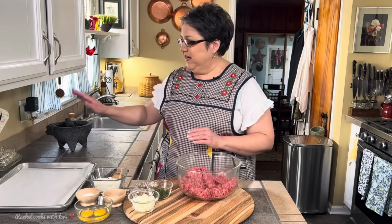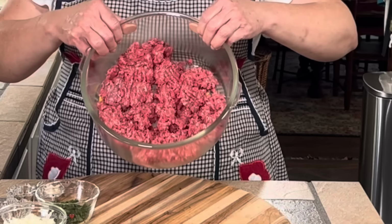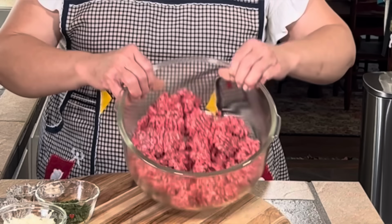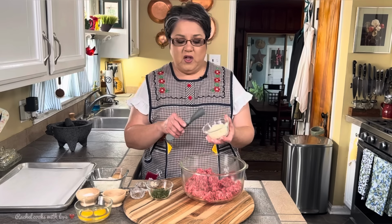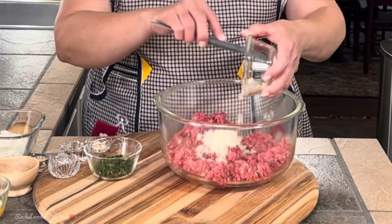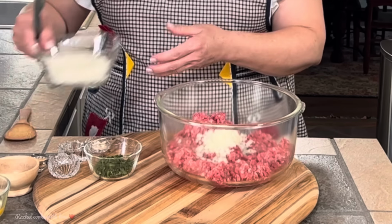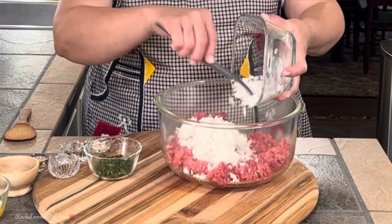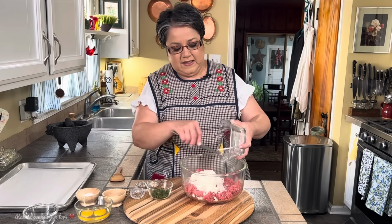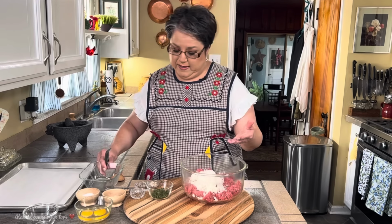So now that I'm done grinding my spices, I'm ready to prepare my meatballs. I have 1.5 pounds of very lean ground beef in here. I'm gonna add my onions. I have 1/4 of a small onion, finely chopped. I'm gonna add my rice. This is 1/3 cup partially cooked rice. This is gonna keep everything together, and that's what we want. We don't want our meatballs falling apart.